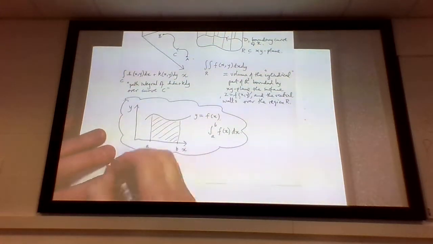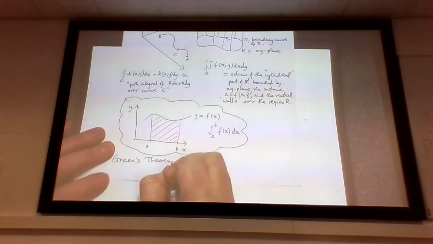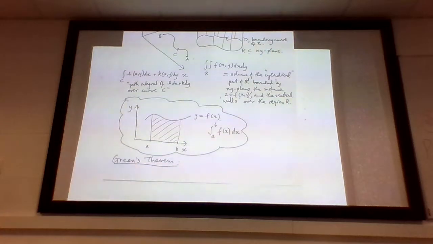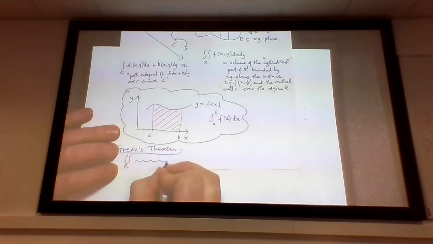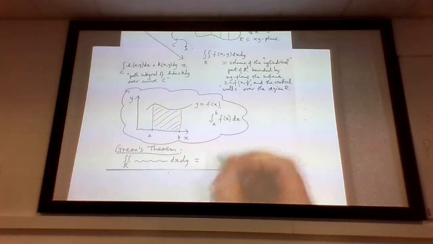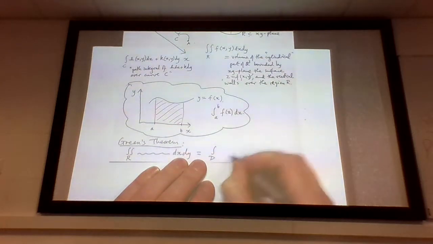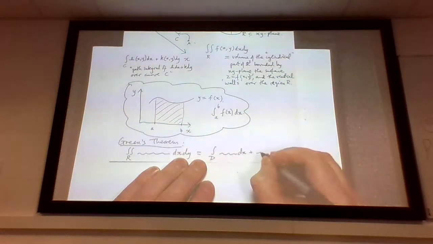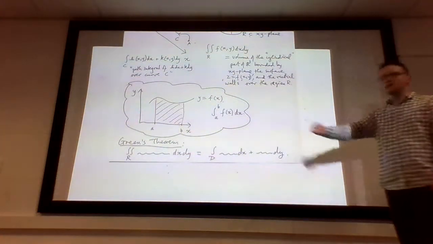So we'll join the two types of integral together when we give a fairly detailed proof of it. I'm going to prove something called Green's theorem, which links the two types of integrals. And Green's theorem basically says that the integral of something dx dy is equal to the path integral over D of something dx plus something dy. Now, you can scroll forward a few pages and look at what the somethings are.